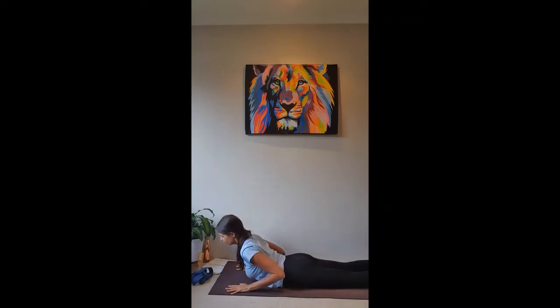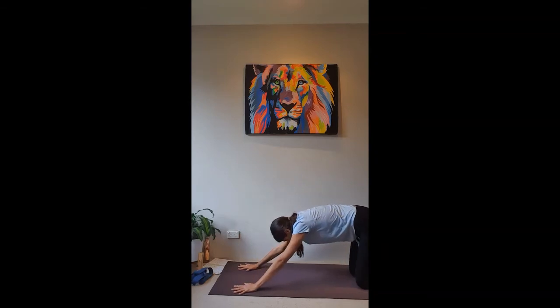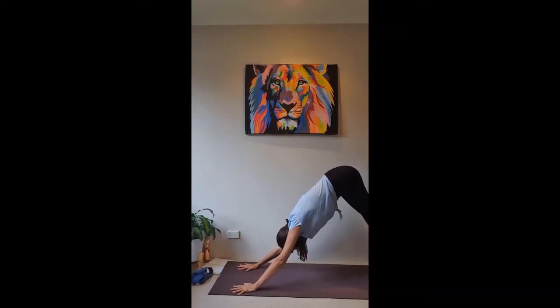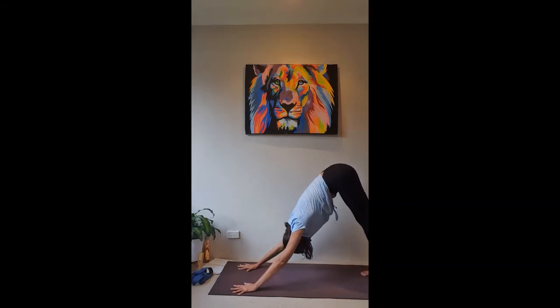Exhale, lower with control. Inhale, bringing the torso up, all fours. Tucking the toes under, lift up, down dog, nice and steady. Land in your mountain shape like pose, feeling that stability on the hands and the feet.